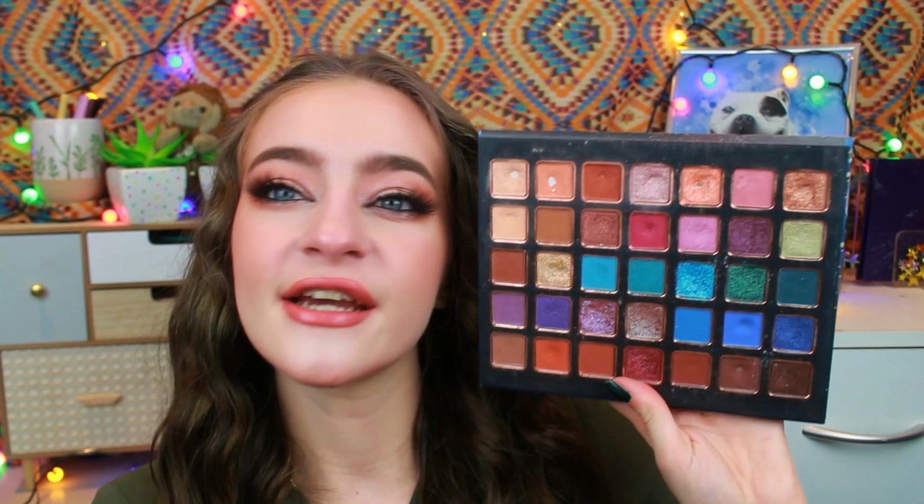I don't normally go for super warm looks. I usually do go for more cool tone looks, but this is definitely more neutral. And looking at this palette, I think this shimmer next to it is going to be a really, really good companion to that. So I'm going to swatch that as well. So this is what those two shades look like. The shimmer's definitely more warm toned and slightly darker. However, I think I can use those two together really, really well and really, really consistently. If I ever need just an everyday look, I'm sure I can use these two.